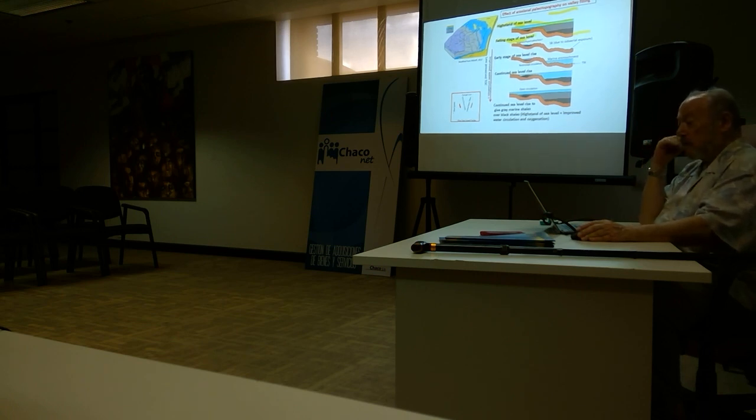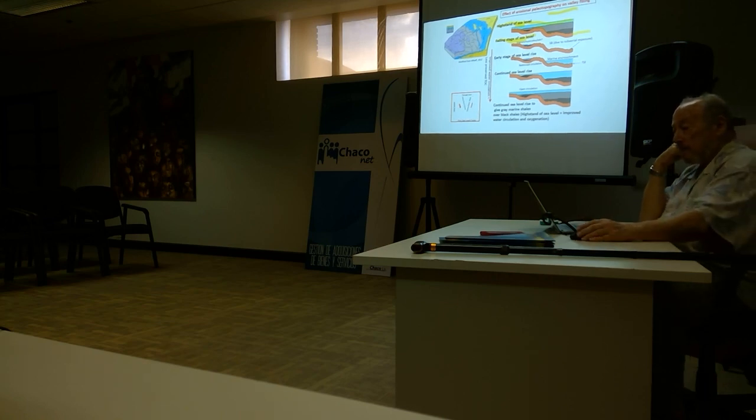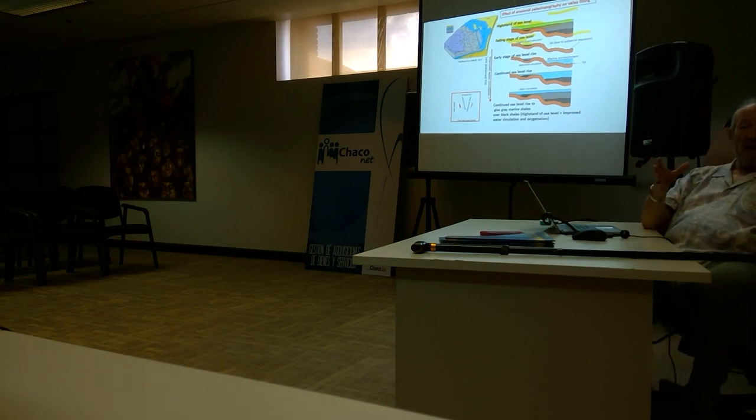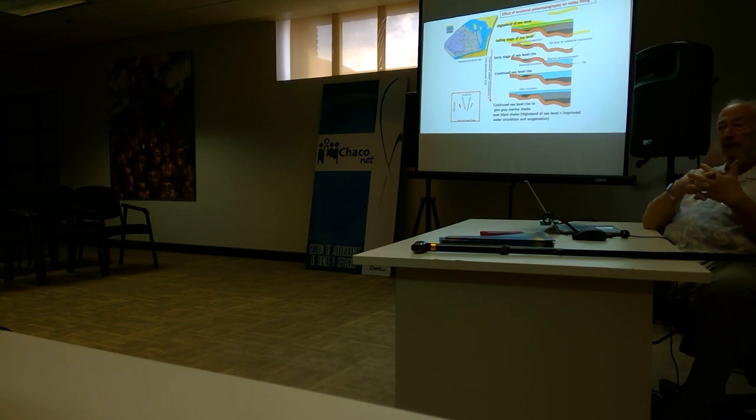What happens with the fall in sea level? Well, in some of these topographic depressions, you trap the water and the sediment. In other words, the blue up here was, we'll say, marine water, the ocean. But when you lower sea level, now you've trapped that in this area here, and you've created a semi-enclosed basin. Well, we all know that semi-enclosed basins tend to not have very good circulation.